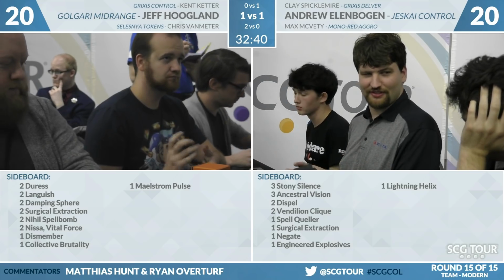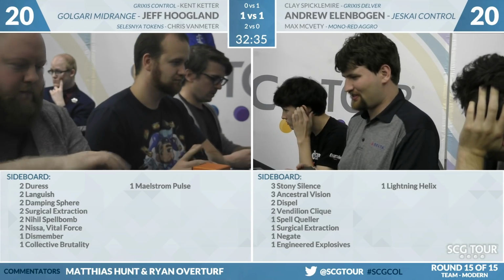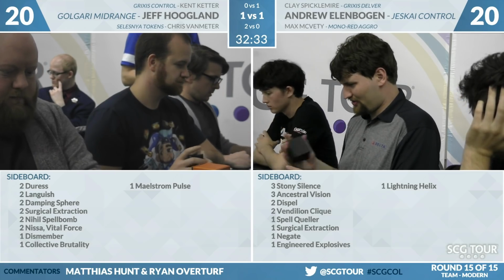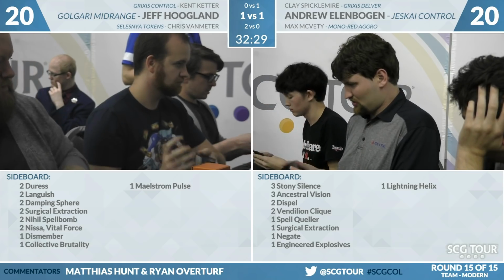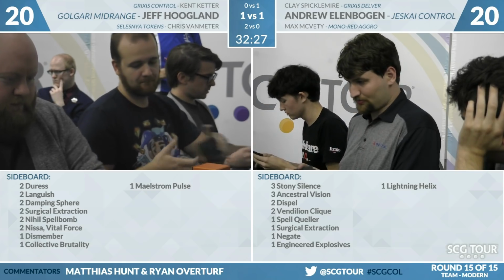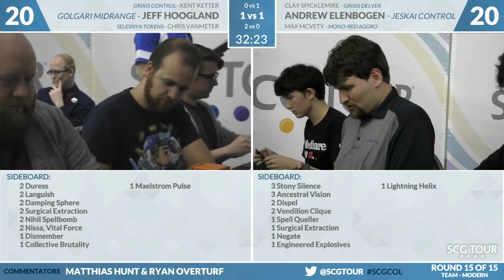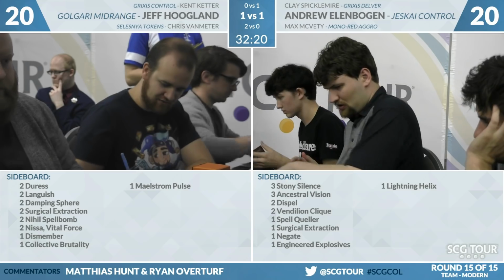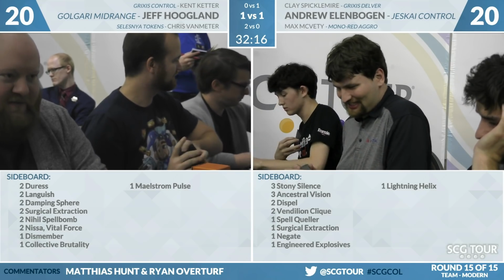All right, and for Elenbogen, he's going to need to get this third game. Over on the standard table, we do see McVety picking up a loss, 2-0, defeated by Chris VanMeter. So Ketter and Hoogland both looking for that first trophy. If they want it, one of them's going to have to come through here to get into the top 8. Ketter's going to need to win too. For Hoogland, just one deciding game here.